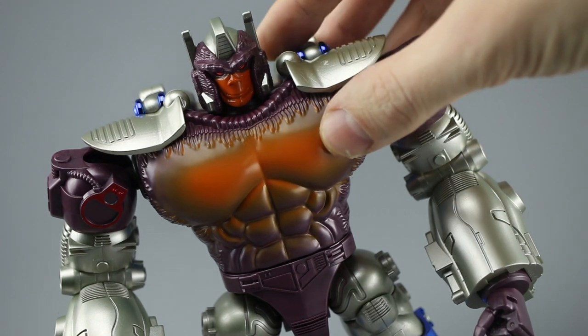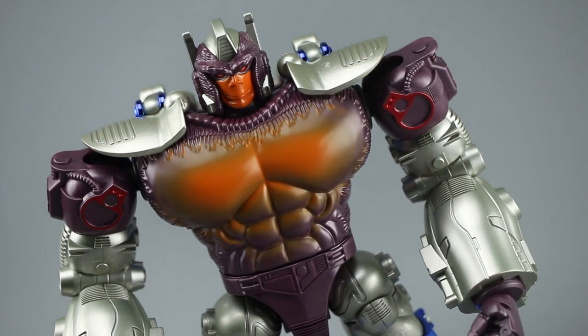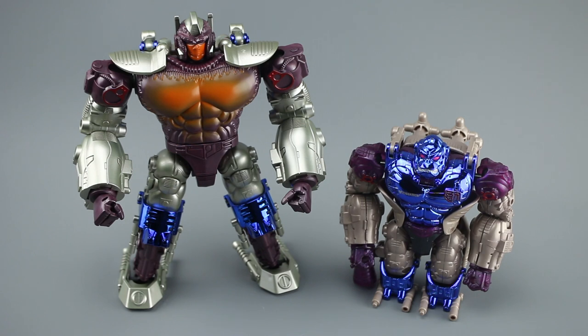One thing I will say is that he doesn't feel very heavy at all, which is a surprise and not a surprise - very reminiscent of the original toy in that regard. He feels a lot lighter and more hollow in parts than some of your more typical Masterpiece style figures. In fact, it's inspired me to do something I never do in these unboxing reviews, and we're going to weigh the thing. So we brought in the original toy and we'll do a full-on comparison in a bit, but let's see how heavy they are.